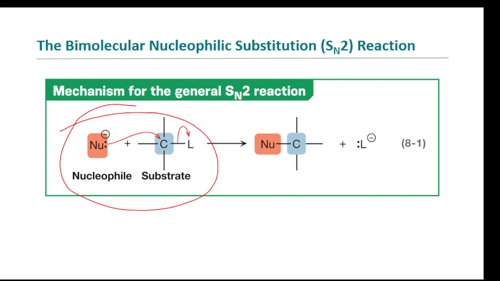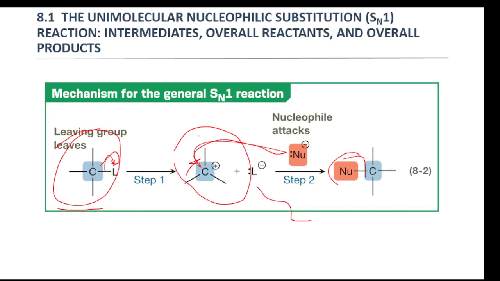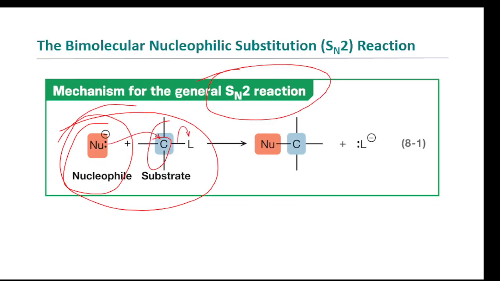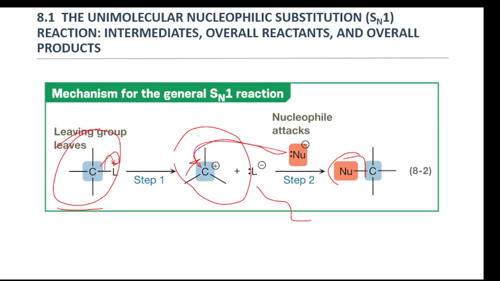You can get a really, really good nucleophile here, and then this can be something that's drawing a ton of electron density from that carbon. And you can make it faster and more energetically favorable to do the SN2 instead. Then you'd get either no SN1 reaction or a little bit of SN1, and then SN2 mostly. And you can do vice versa. You can give a really crappy nucleophile that doesn't do a very good job attacking, and you can end up with an SN1 reaction instead, because the nucleophile just sits there and doesn't attack, and so eventually the leaving group leaves and you get an SN1, right?